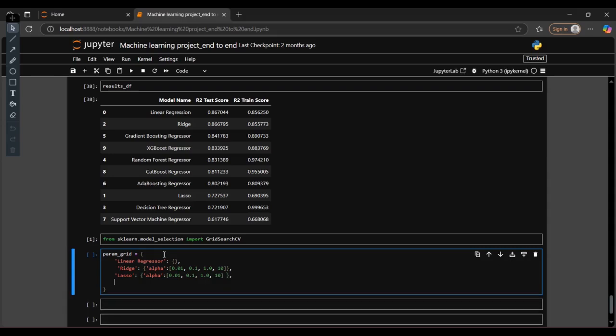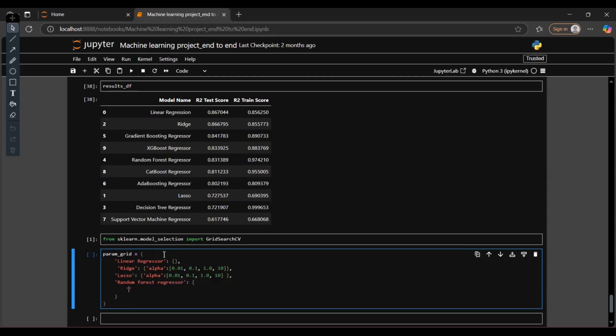Alright, and then third, I am passing the random forest regressor. With respect to it, first I need the number of estimators.